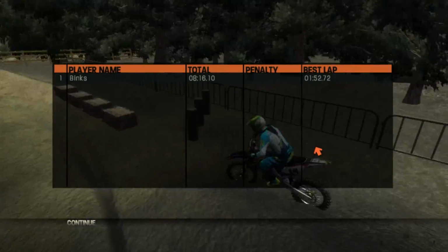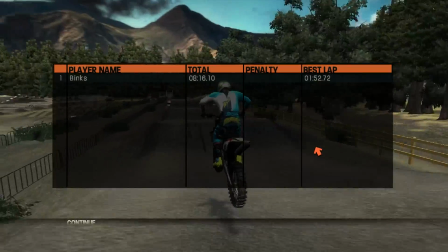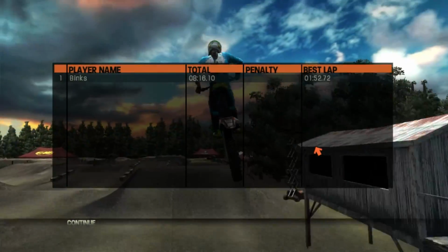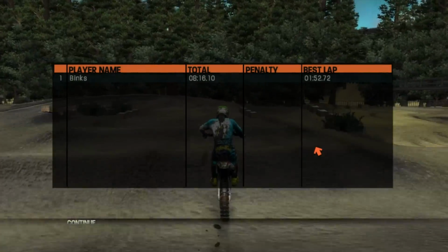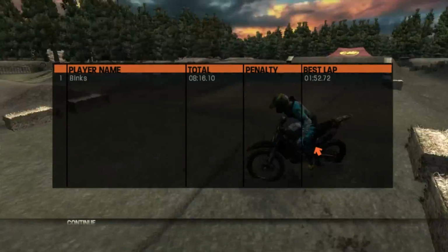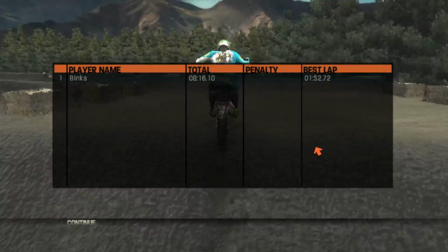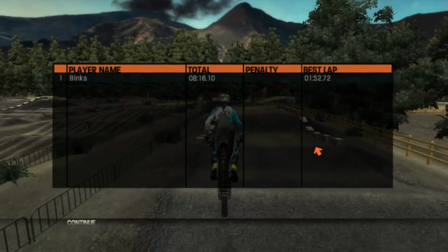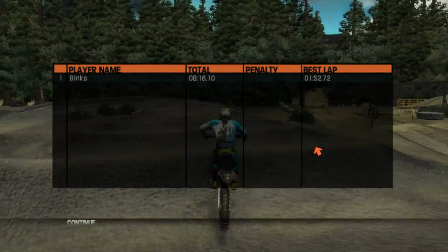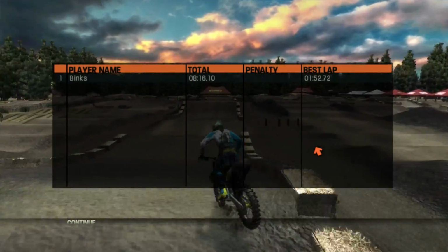Overall, I really do enjoy the track. A big thing for me with any track is the scenery and what he does around the track. If it's super bland and boring, then the track's just not as fun to me. For me, it's always been about the little things with any game. So to go the extra distance with the scenery and everything, and making it actually feel like a private supercross track, was really, really cool. The track rides fairly well. Like I said, there's a few things that I don't like about it, but overall, it's a really fun track.